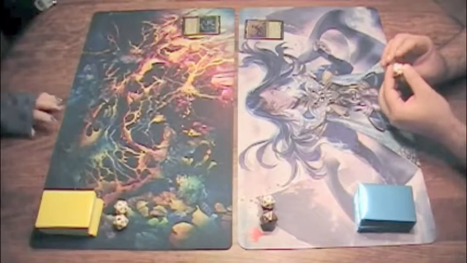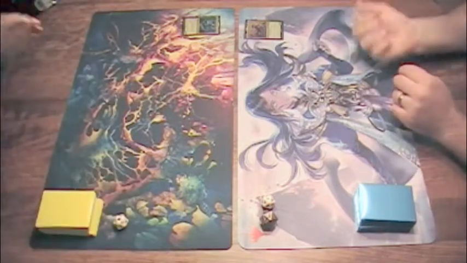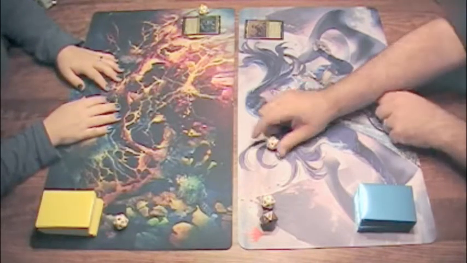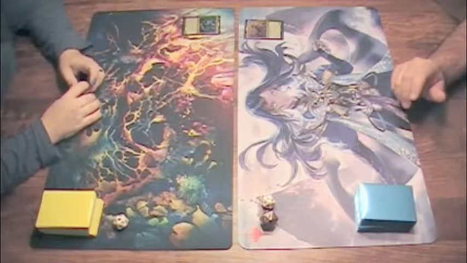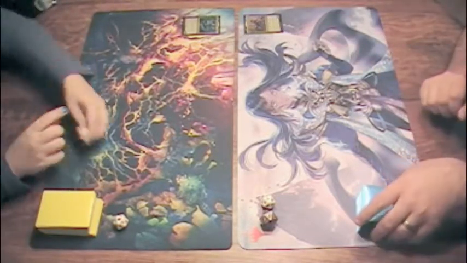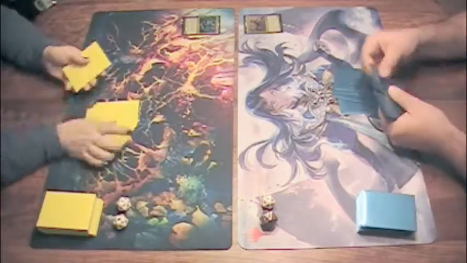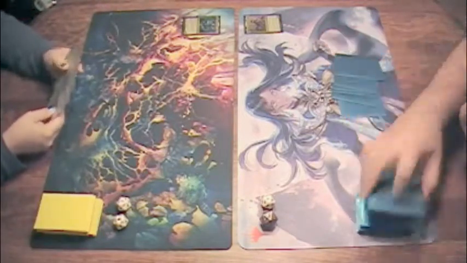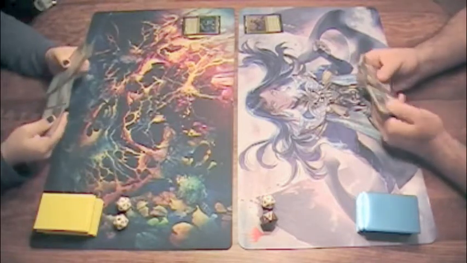Hey guys, welcome to Game 1 of Throne of Eldraine Brawl decks. We're going to roll, see who goes first. 15. We got 5. I think I should. You have a faster brawler, so I think I should go first. Alright, we'll see how this goes. I've got a slight advantage because I played these decks on Arena, so.